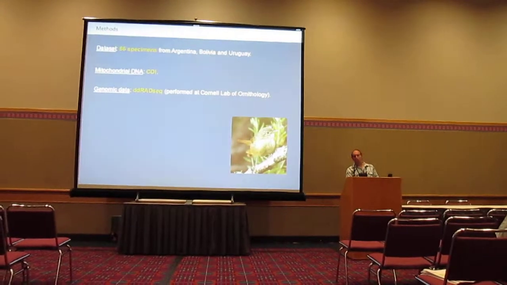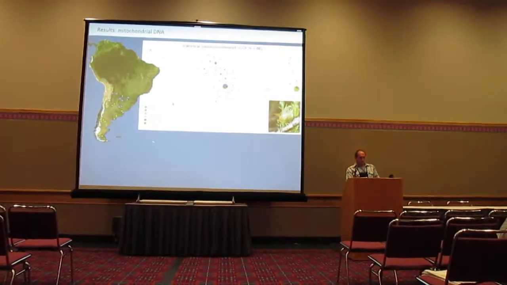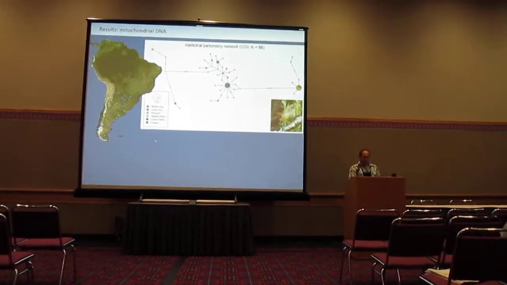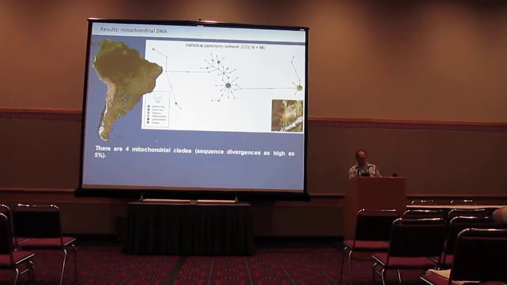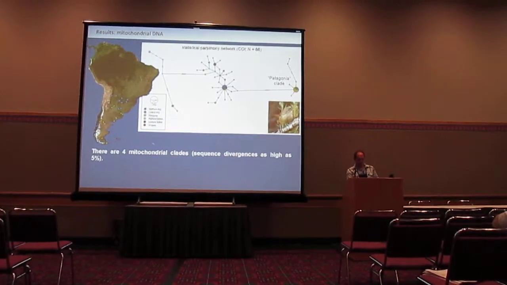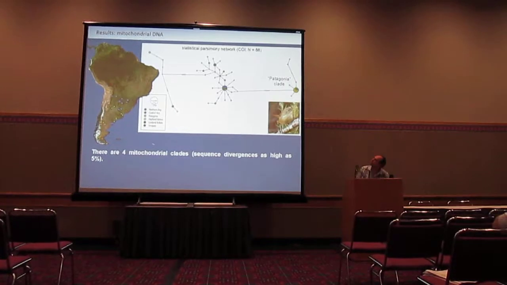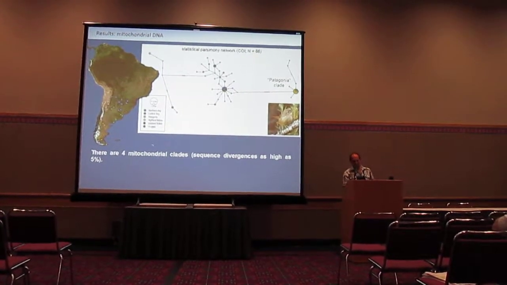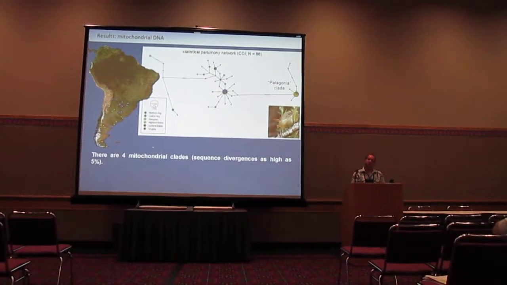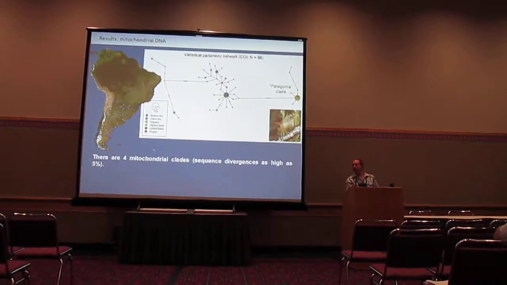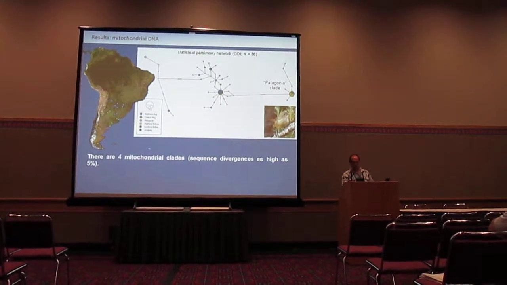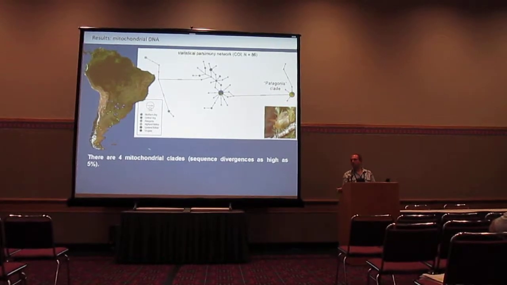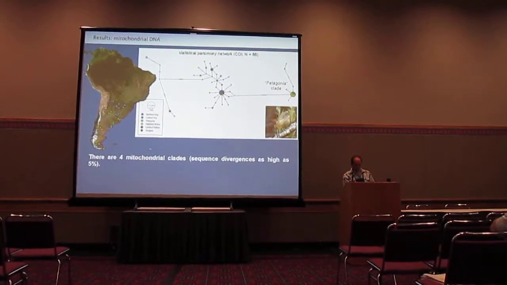And so if we just jump to the results, what we can see is that the mitochondrial DNA shows 4 clearly differentiated lineages. One of them, which you can see on your right, is in the Patagonia. I'm sorry, on your left. No, you're right. That's the Patagonia one. It has all the individuals from Patagonia. It's the only lineage that you can find there. But you will see in blue and in green that there are also some individuals from central and northern Argentina that also have this lineage.